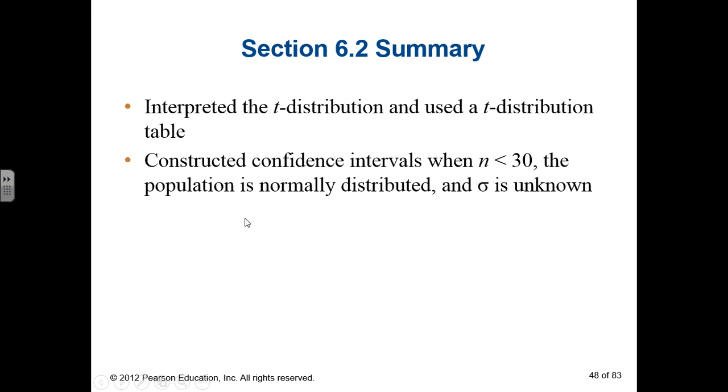All right, that's the end of 6.2, and that's all we're going to look at in chapter 6. 6.3 and 6.4 are doing the exact same procedure, but for two other parameters, the parameters of a population proportion or a population standard deviation. We're not going to cover it in this class, but if you're interested, you can read section 6.3. The procedure is still the same. You find the point estimate, you find a margin of error with a formula, and you add and subtract it from your point estimate to get the lower and upper limits for your confidence interval.